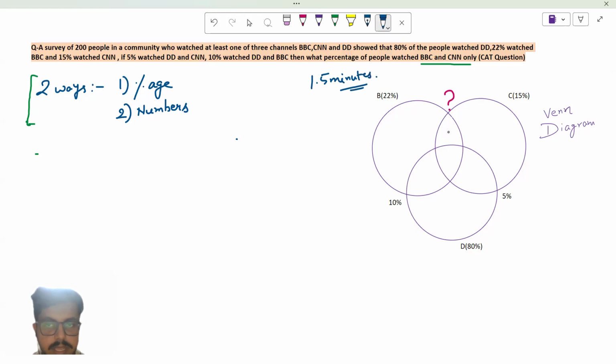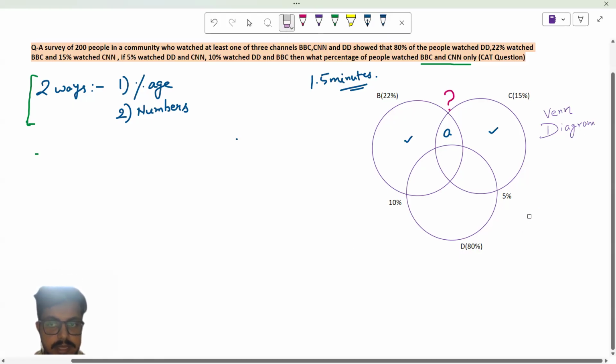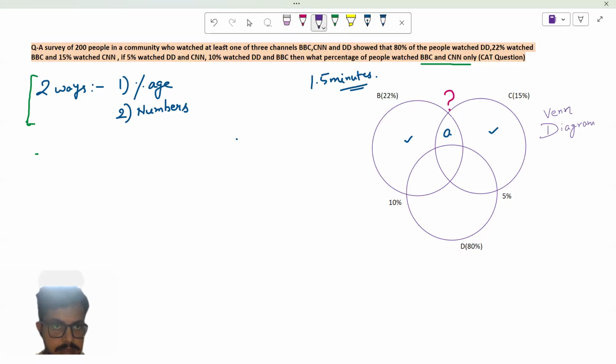So let us do this. Take A here. If we have taken A, we have the number here, right? We would just need this and this. Since we have 80%, we know that it would be 100% because there is no outside area given in the question, right? Since there is a word like this, at least one, right? At least one. So this whole area would be 100%. So let us write this as 100%, right? We have written this as 100%.